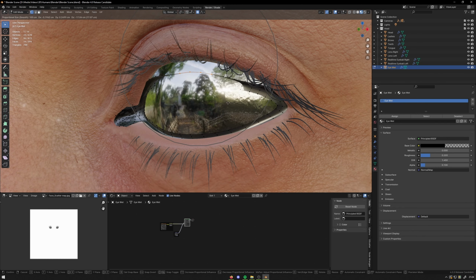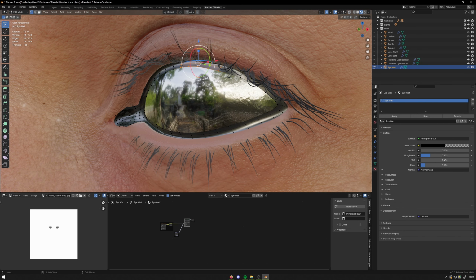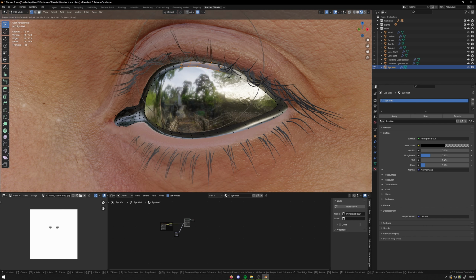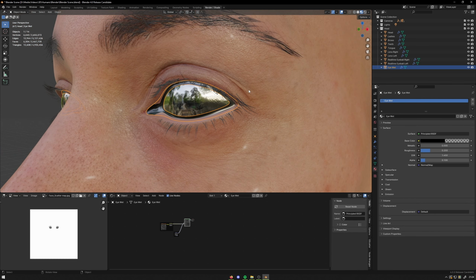If I grab that, it'll affect all the stuff around it. If I turn it off, it'll be just that. So you can use proportional editing and move bits of it so that they line up with the Valorant model. But that's up to you.